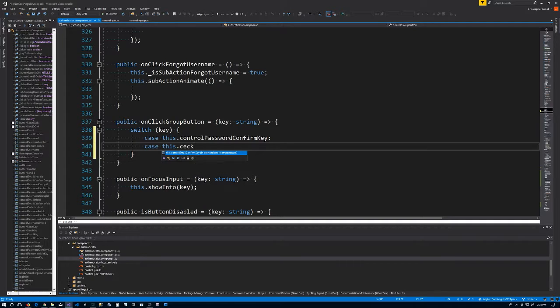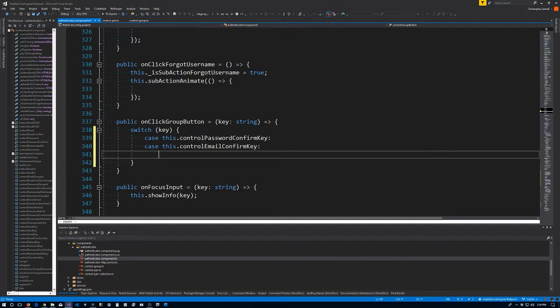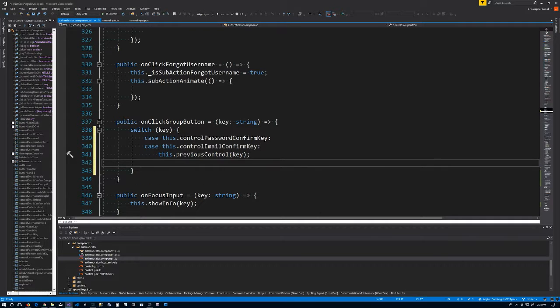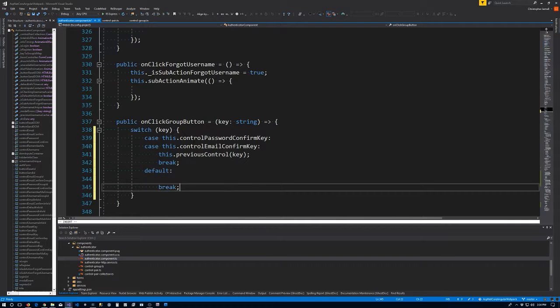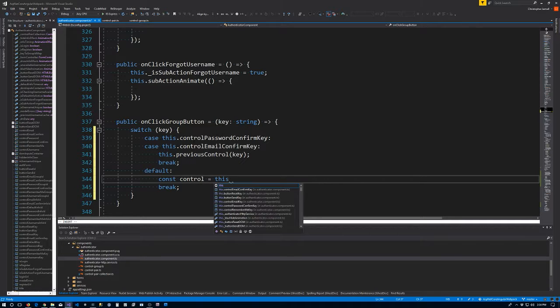All we want to do is go to the previous control, so go back to the password or go back to the email control. Break. Last, we'll have the default case. Put my break in here. We'll have const control equal to this, and we'll index using the key, and that's of course a form control.